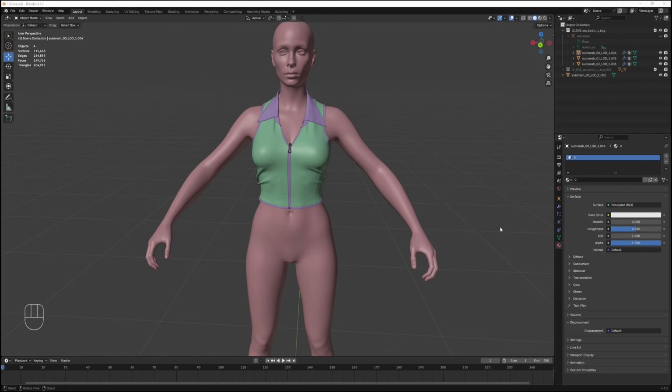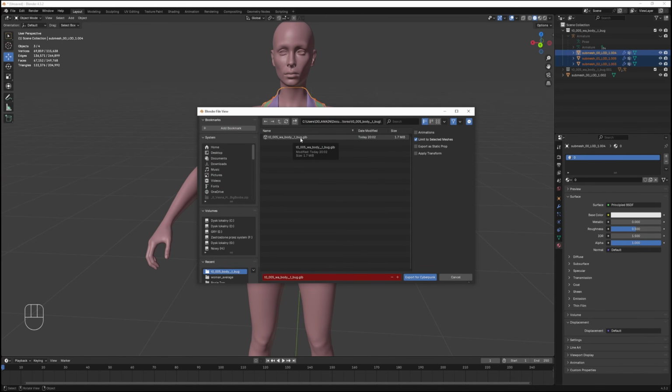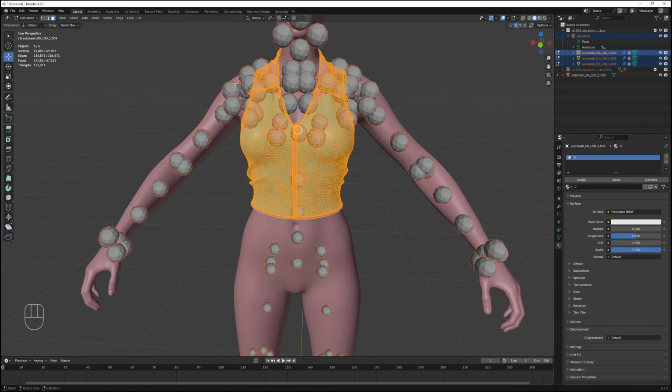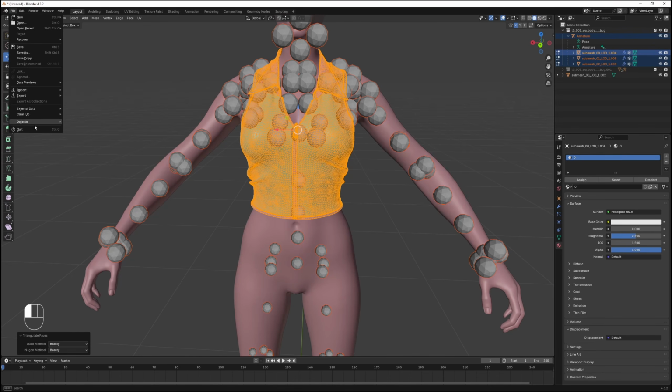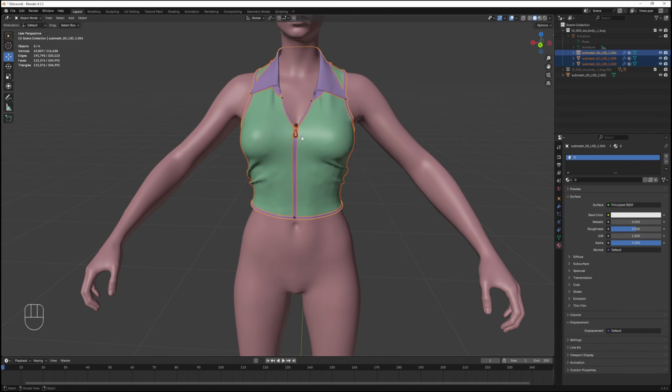Now our mesh is ready for exporting, so I'm gonna select the submeshes, go to File, Export, Cyberpunk, GLB, and I'm gonna replace the debug body. There's gonna be a warning in case you don't have your faces triangulated. I'm gonna select OK, select everything and go to face and triangulate faces. And now we can export it. Export GLB debug. And it exported.